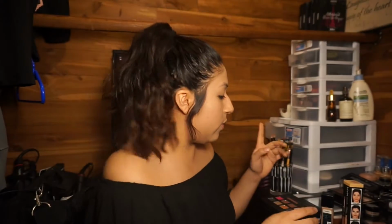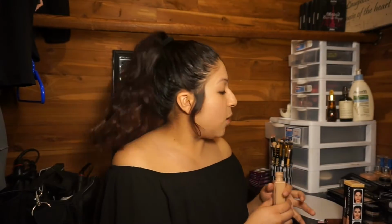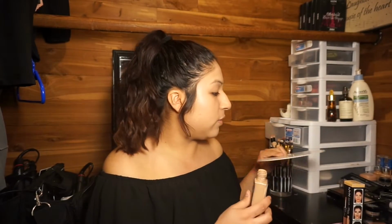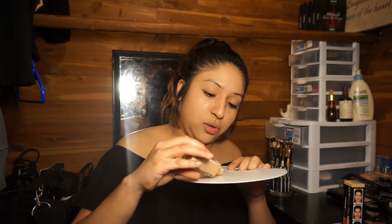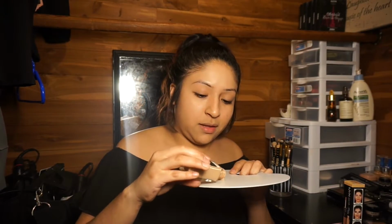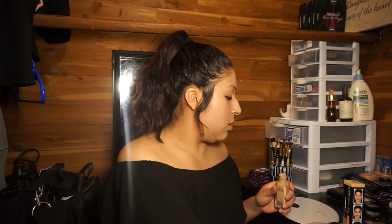Sony something. So now that we have the primer on, you want to go over with your foundation, of course. And the foundation that I'm going to be using today is this Maybelline Fit Me Foundation Matte and Poreless. I've always been using so much of the NYX products, and well, that's for obvious reasons. But let's use something different. So we're just gonna grab a little bit of that, not too much.